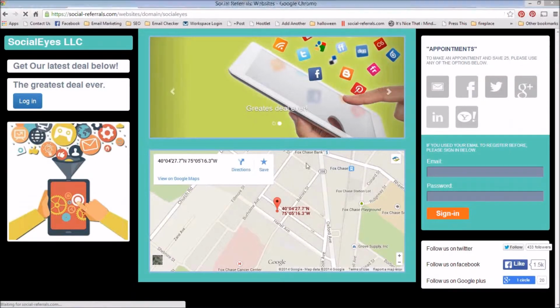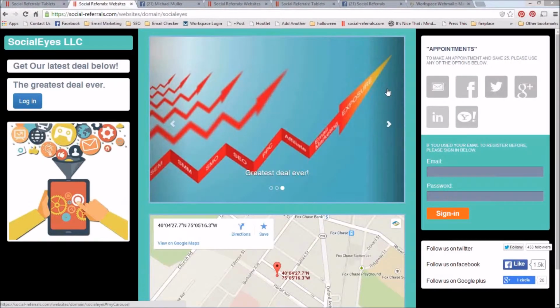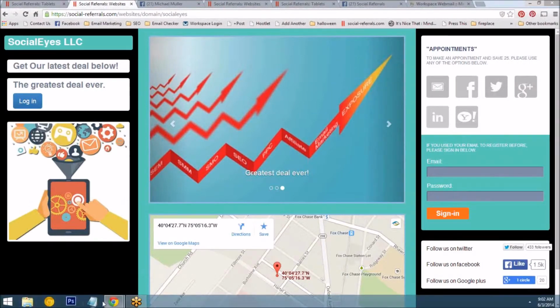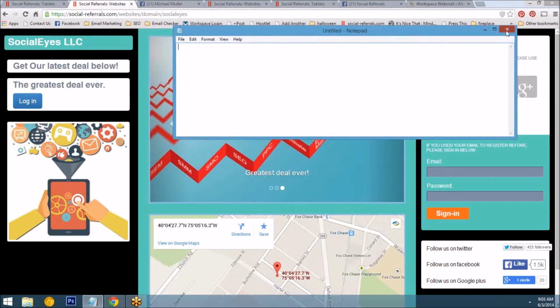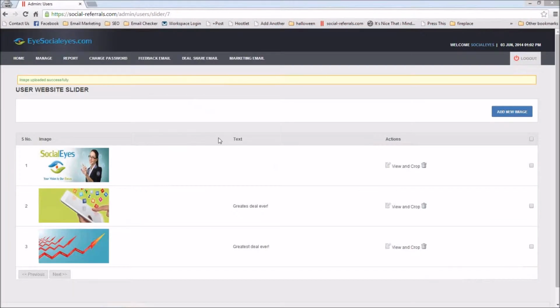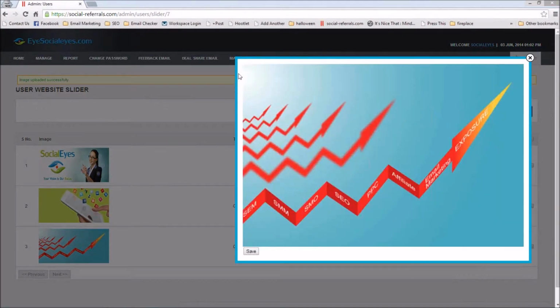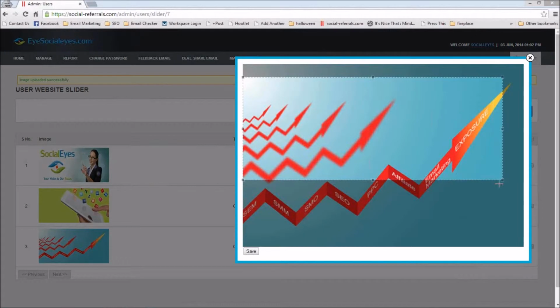So we've got the slider. Now you see how the third slider is really big. You could leave them like that if you'd like, or you can edit them by going back to here, and then you just click view and crop, and you just click on it, and the actual slider size pops up.